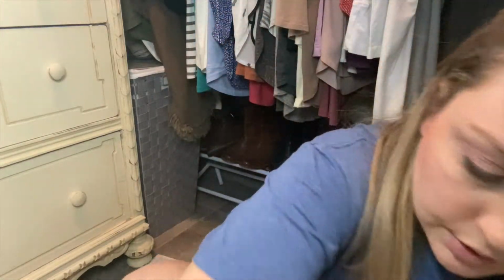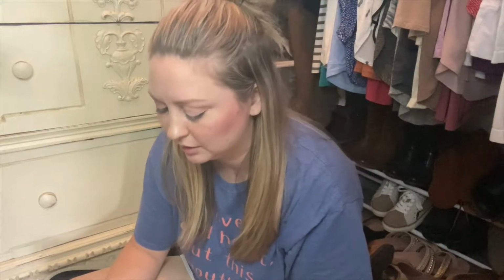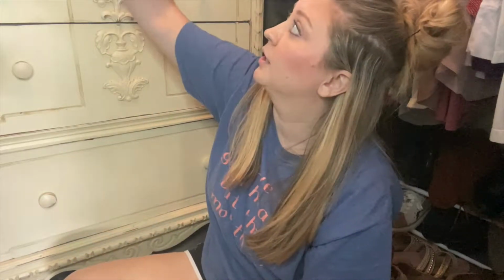Now for the sweaters. You can only wear so many sweaters in Texas, unfortunately, because sweaters are just so much fun to have. So I really feel like I need to get rid of some of these. I really don't need multiples. Plus I have a few that I know are just too big now, and I can go ahead and let those go because somebody else will really enjoy wearing them. So I'm actually just going to sit down here with you guys and go through them one by one. I only need so many sweatshirts. That's the hard part for me, is to get rid of sweatshirts.